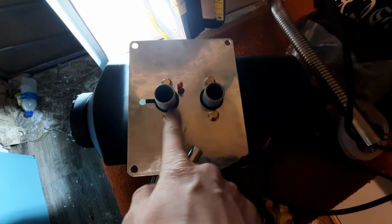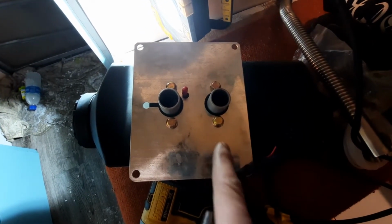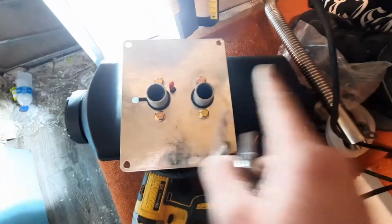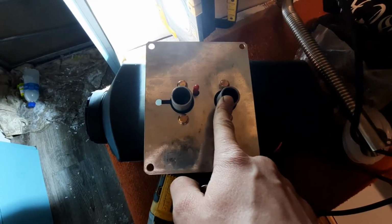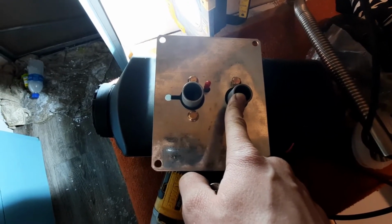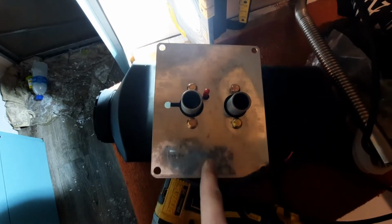Okay, got the 4 bolts mounted onto it. They were the ones with the finest threads with the non-self-tapping tip. So I'll put that on there. I'm going to put the exhaust onto here first and get that clamped on. That way I don't have to fight with it out of the truck. It's a little bit quicker for me today. And then get 4 screws on it, screw it down.